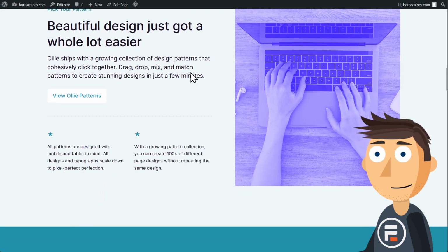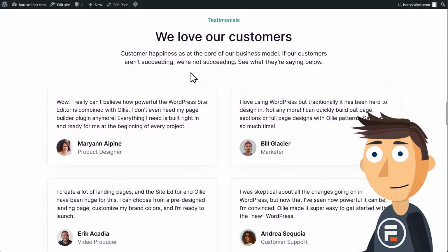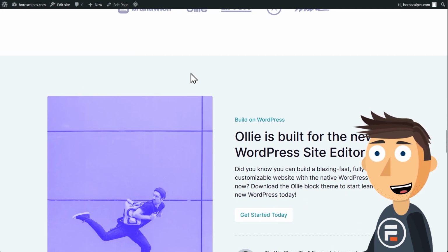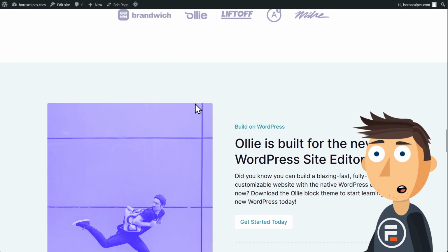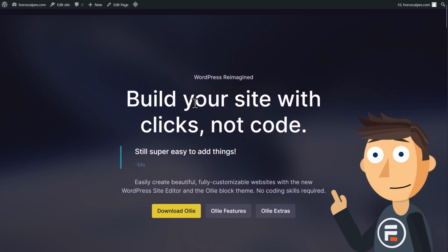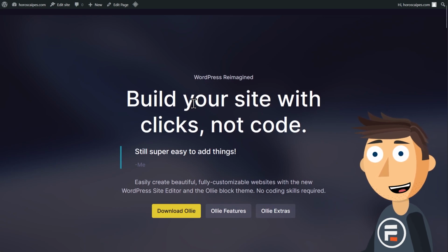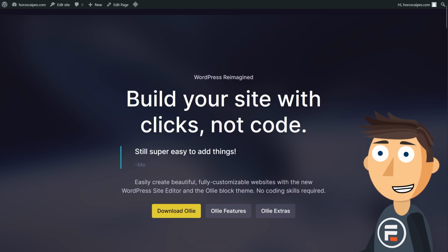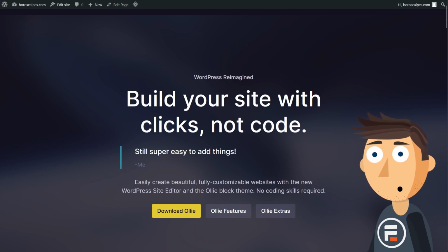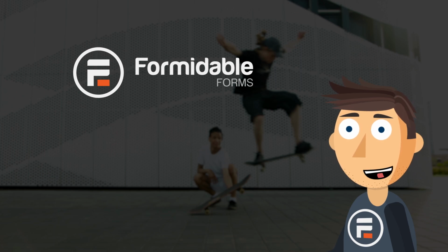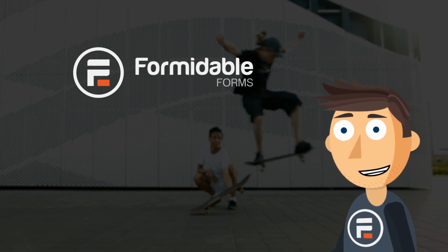So that's an introduction to full site editing using the free block theme Ollie. Now you may have heard of other site builders out there for WordPress, like Elementor or Beaver Builder and more. They are also great options and have even more templates to choose from than the patterns here in Ollie. But as full site editing grows in popularity, block themes like Ollie will get more patterns and features. I think this is going to be the future of WordPress site building in 90% of cases. Plus, it's completely free.